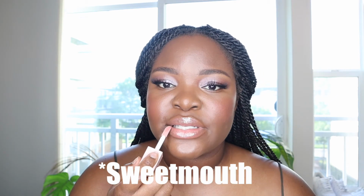Okay, let's try Moon. I'm just gonna put it on over it. This is giving me Fenty Glow vibes though. Okay, it looks like Fenty Glow, but it's going on more like, what's the name of that shade? Sweet Tooth. Do you guys remember Sweet Tooth? Sweet Tooth is like a pink with silver iridescence. I could see why they would say this would be a dupe for Gloss Bomb. It's kind of giving Gloss Bomb vibes. It's not as sticky, because Gloss Bomb, the original, is kind of sticky.